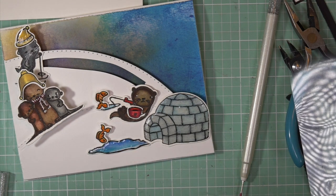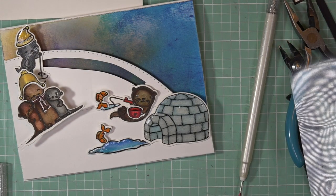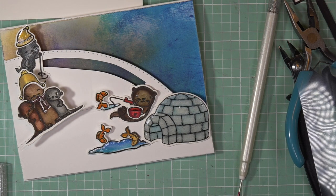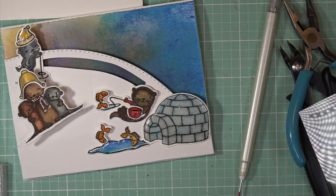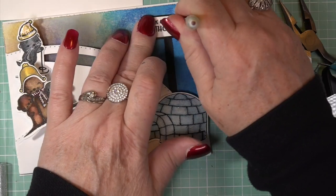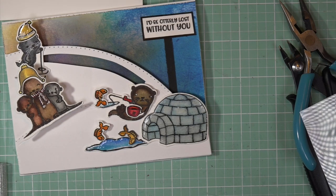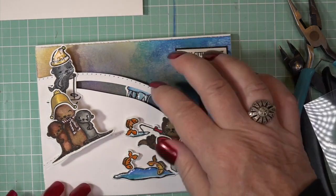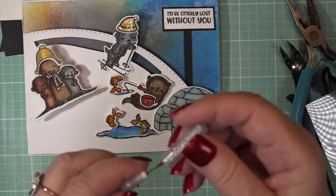Here's the little bit of water — I can't stop playing with it. You can add a little bit of pink and blue underneath your water so you get the reflection off the water onto the white card stock if you want. There he goes back in — it's kind of like a round circle. They're jumping out and going around, jumping in — so much fun! Even though the base of it is smaller than I'm usually working with, it still was a lot of fun for me. 'I'd be utterly lost without you' — I put it there, there was nowhere else really to put it. I love him peeking out of the bottom there.